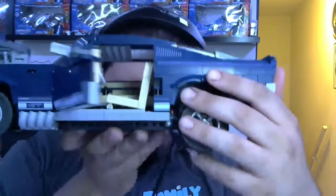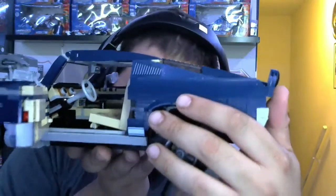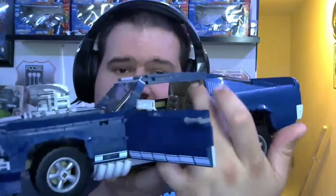Now, I want to get a James Bond set, but I am definitely waiting till after things happen. I'm just going to say things. I'm not going to say, but I'm waiting on the James Bond car because that's a bit of an intensive process. I can only imagine all the gadgetry and stuff and how hard it's going to be to put together, but man, this is going to be a pain. So the seats fold forward, which is really cool.